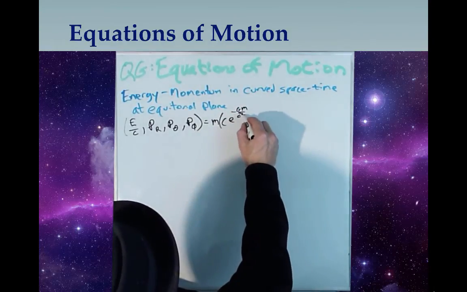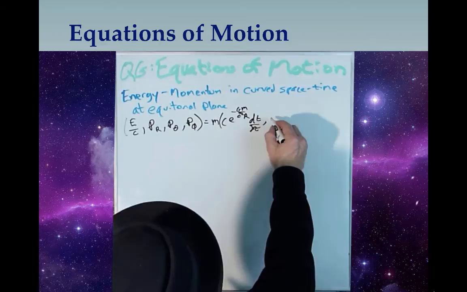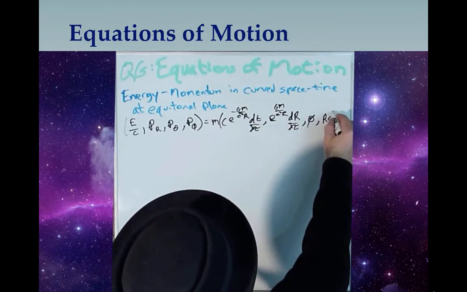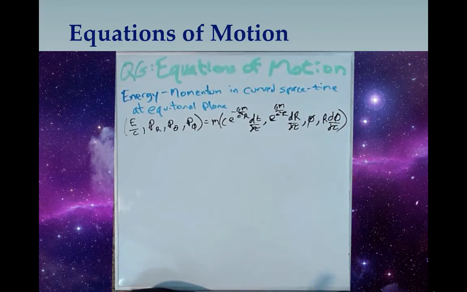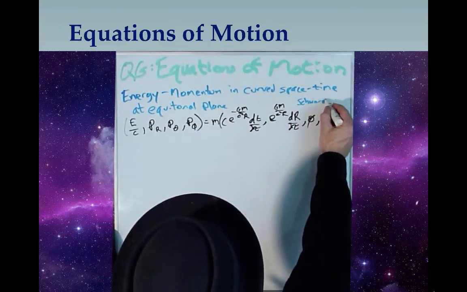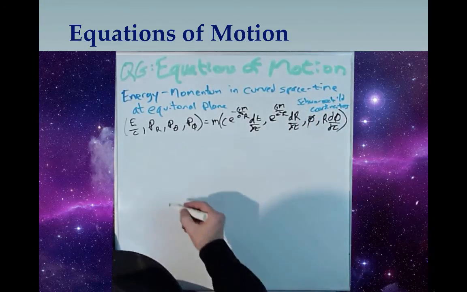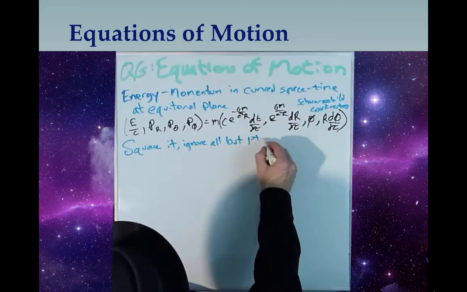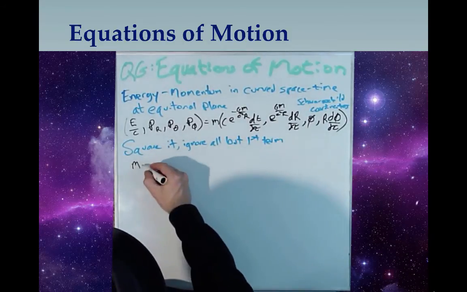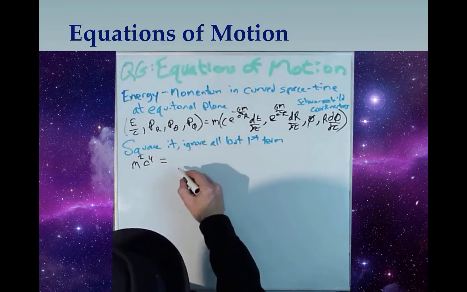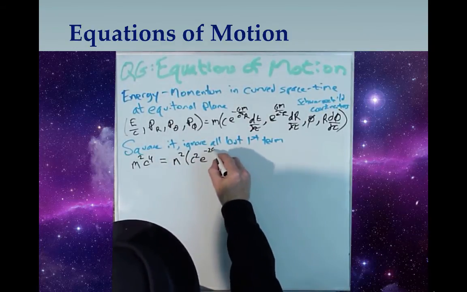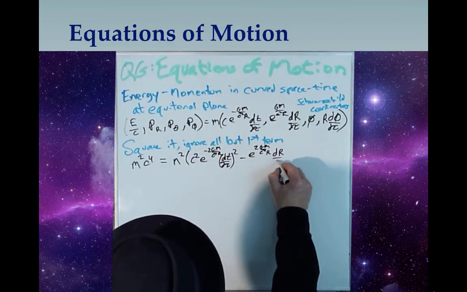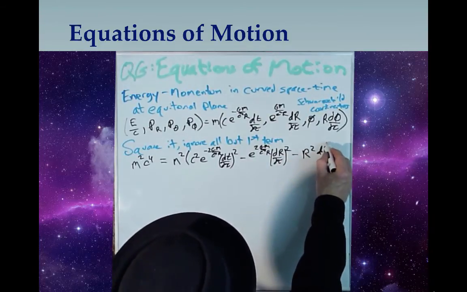Okay, and now we've got the curved spacetime, so we have our exponential thing. And see, we're no longer in an interval. We're dealing with energy and momentum. And another technical point is that we're in what's known as Schwarzschild coordinates, which means all the change is happening in the dr d tau, not in the d theta d tau. So we're going to square this thing, and we're actually going to only look at the first term. Okay, so you square energy momentum, you end up with mass squared, and then we've got our two exponential guys and our angular guy. All right.